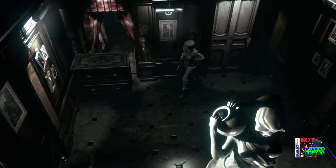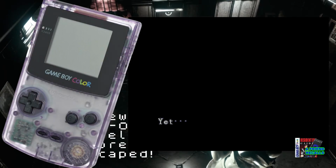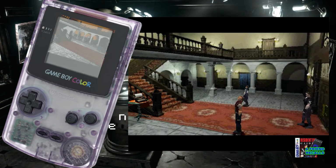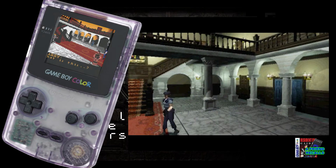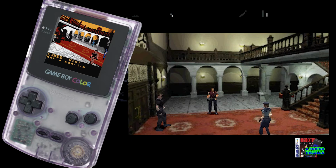Capcom was quite excited by the idea of Nintendo's soft update to the best-selling Game Boy console by providing a colour screen, and so they made internal and indeed public plans to port the original PlayStation exclusive Resident Evil to the console. They reached out to British company HotGem to develop a port in 1999 rather than develop it internally.